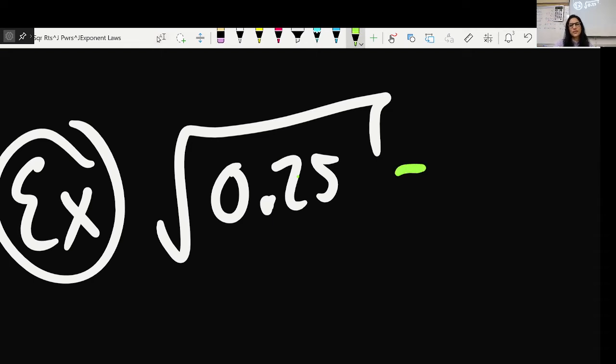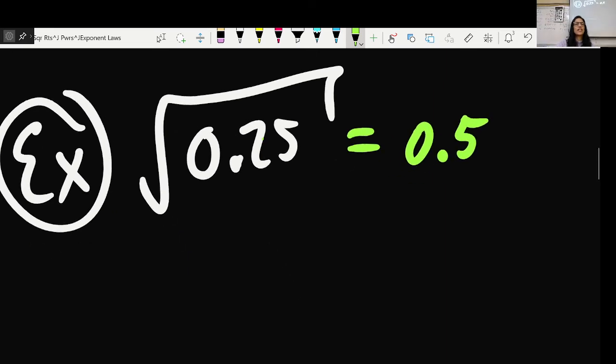Without going through the process, just by looking at this, do you have an idea in your mind of what you think the square root of 0.25 might be? What do you think it might be? Yeah, 0.5. Does everyone agree? Sometimes with these questions, it's hard to figure out, is it 0.5? Is it 0.05? So the answer is 0.5, but I want to show you a strategy of how to come up with this, because they're not all going to look like this, and then we'll practice that later on.